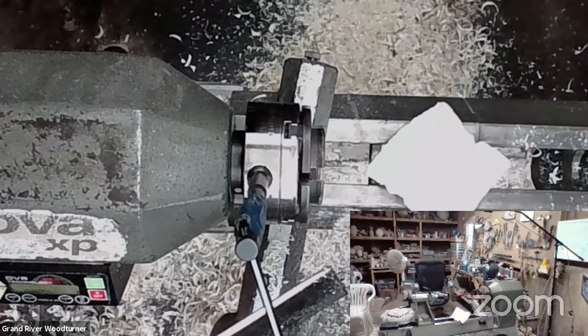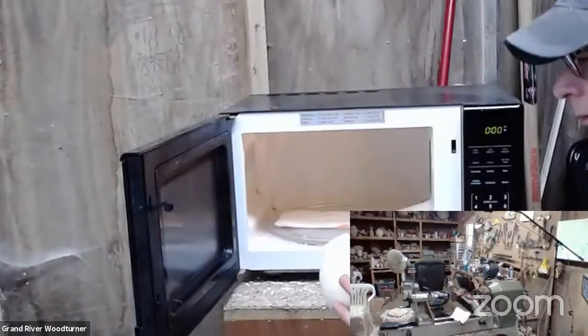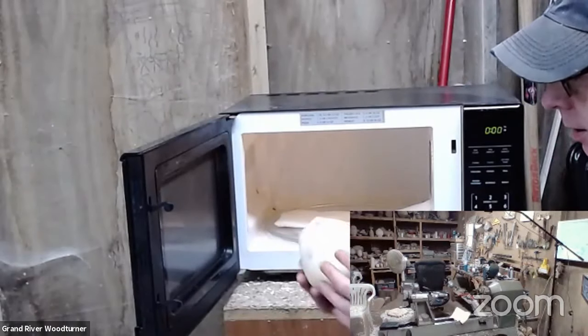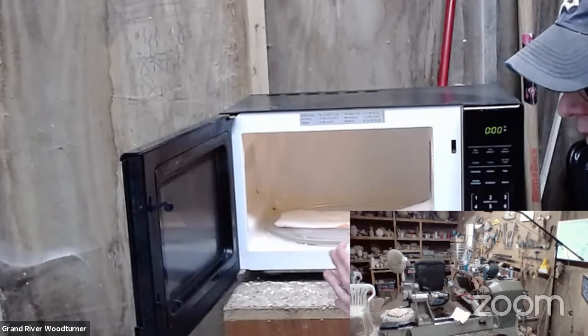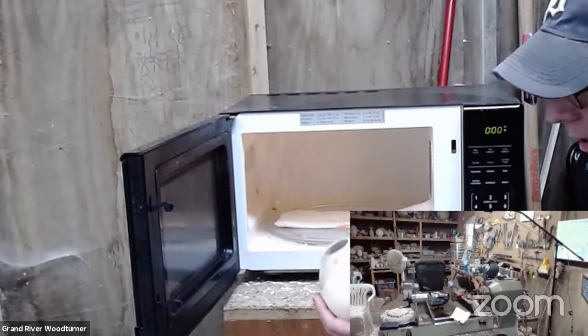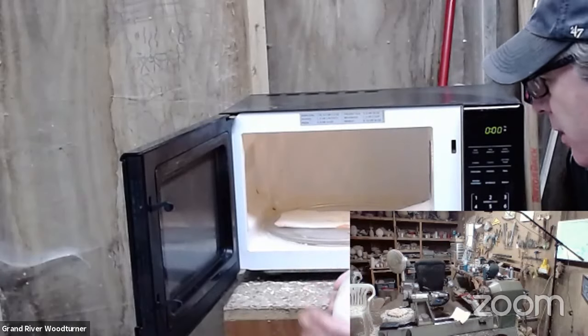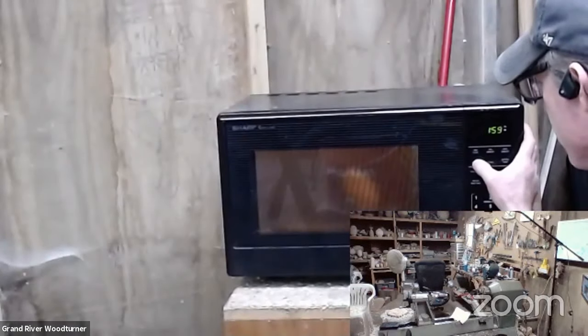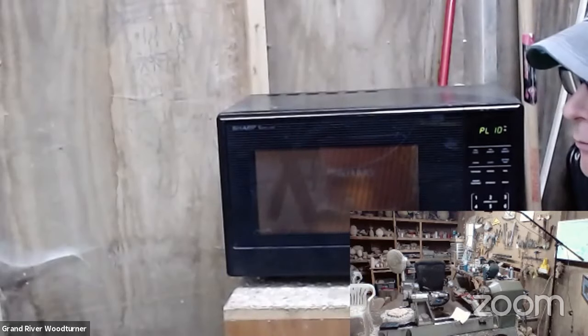Breakfast is ready. And so is it warm? Yeah, it's steaming. Okay, there we are. So she's steaming. Smells like wet maple. Not burning, but it's still steaming, and it's not super hot to the touch where I can't touch it. So you can feel it's still a little bit wet. So I'll put it in again for 2 minutes.